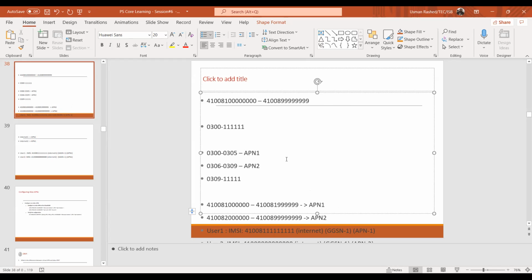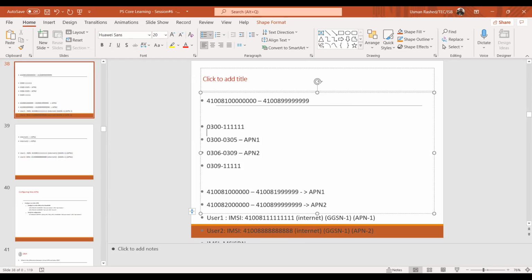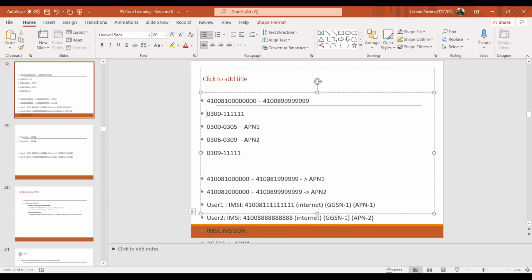One option is that I send a message, but that is going to be a hectic process, and a very time taking process. The other one is that I can control it from my network as well, where I can specify that this MSISDN segment, if it brings internet, it should get this APN, and if segment is this one, it should get APN number 2. Okay, so now it's clear. Great.